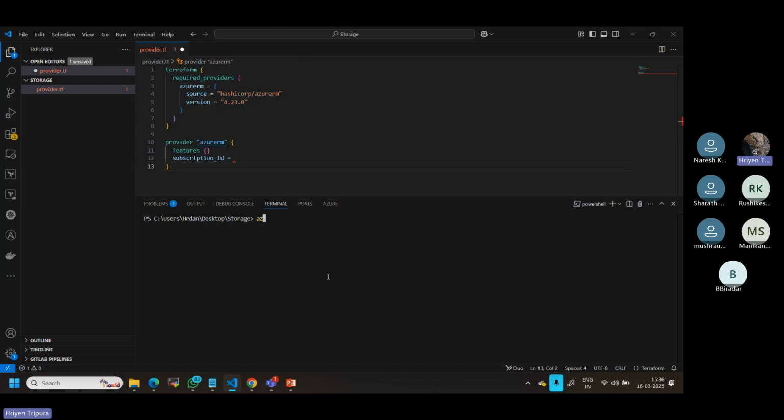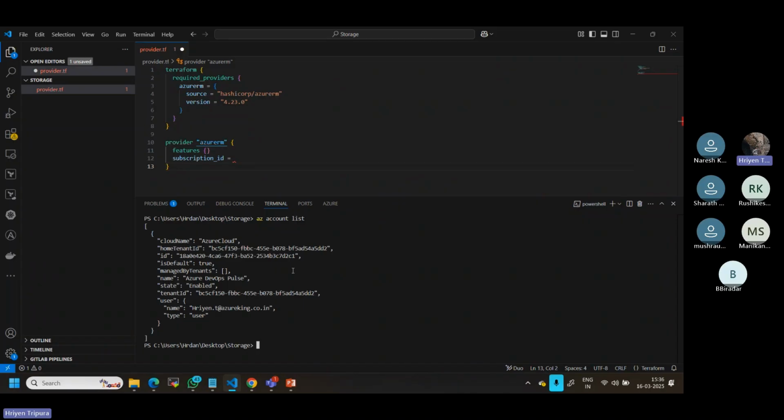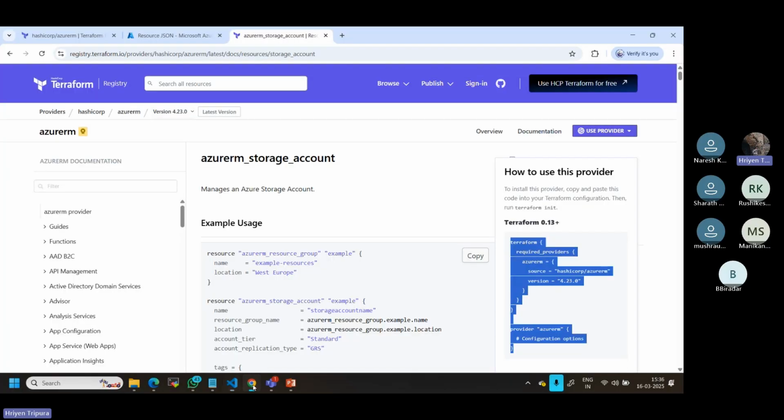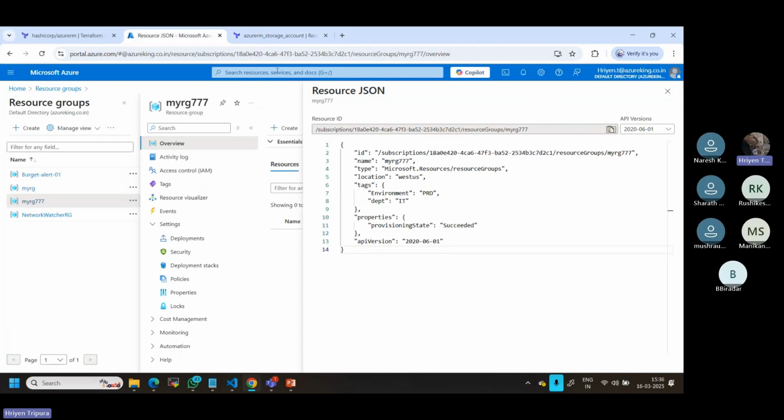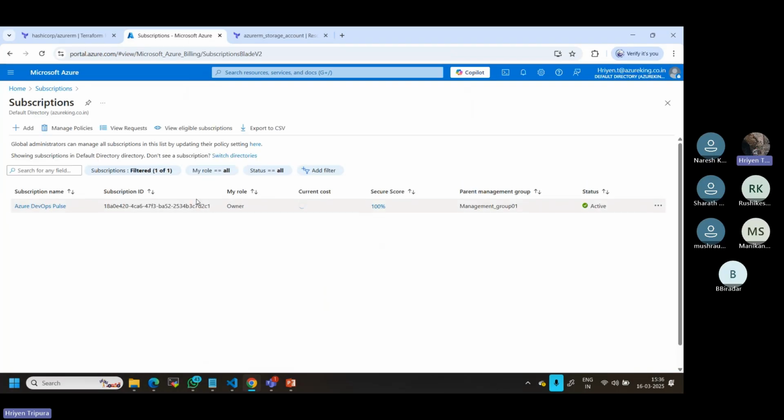If I type account list, now I can see the ID, whatever my ID is. This is the home ID, and the ID is there. This is the one, right? The number is C2 C1. Now you can go back here and check in the subscriptions, or whichever way you can do it. Actually, this is the one we want. So I have defined it.